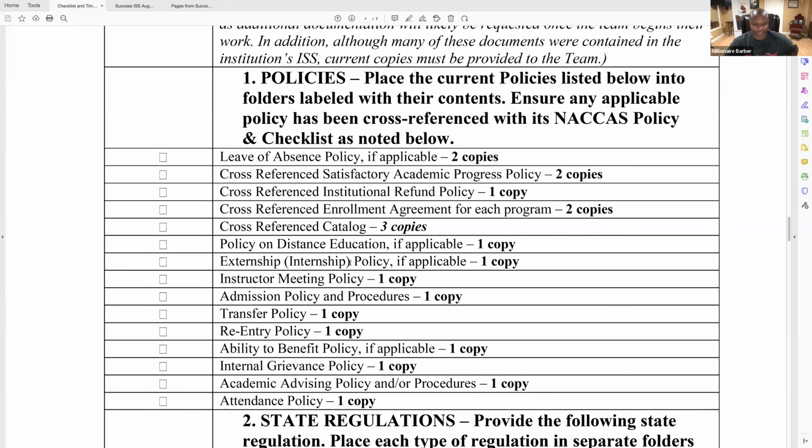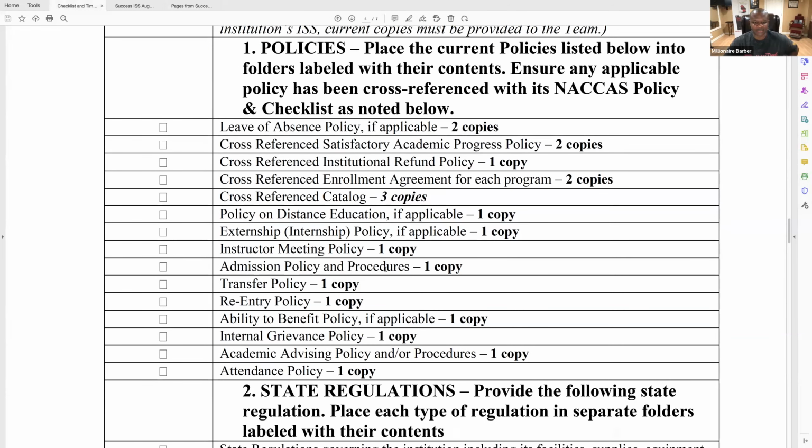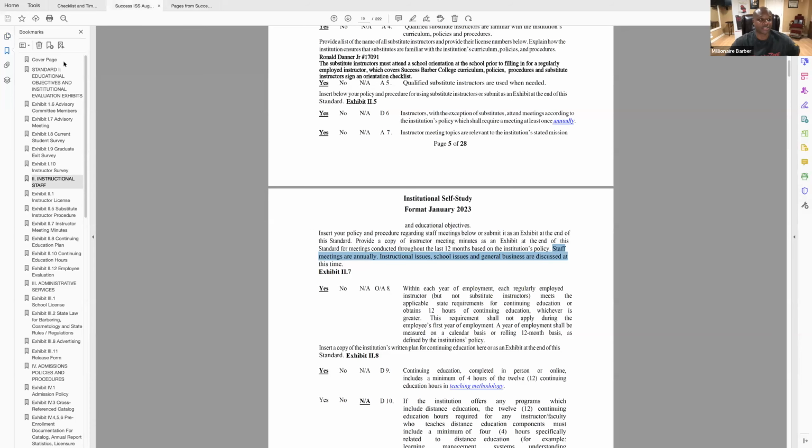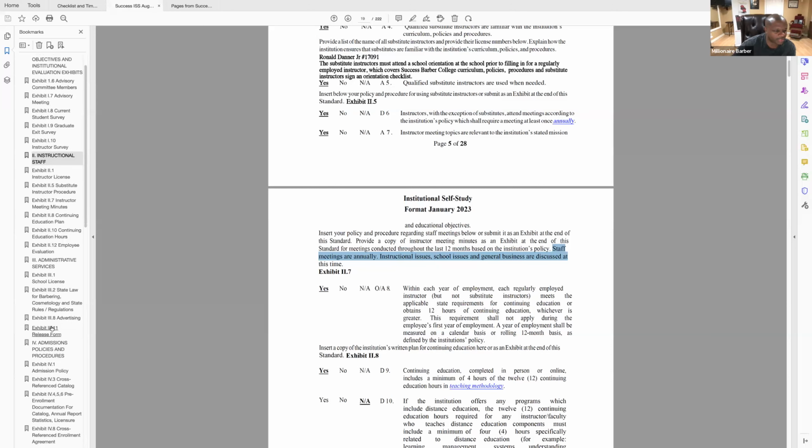Next thing, admissions policy and procedures. Okay, let's go to our institutional self-study. We're going to look over here, and admissions is probably in, it is in right here, exhibit 4.1.